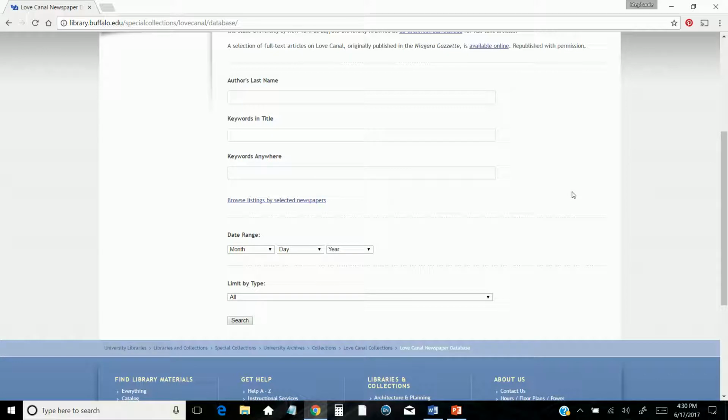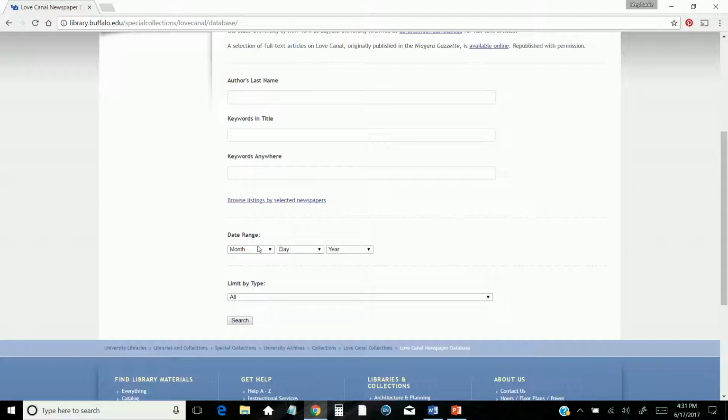So the makeup of this is a little awkward, I guess. There are several search bars, one for author last name, keywords and title, keywords anywhere. This could probably be combined into one, with a drop-down menu allowing somebody to pick what kind of keyword or author name they want to choose. There's also a date range area.